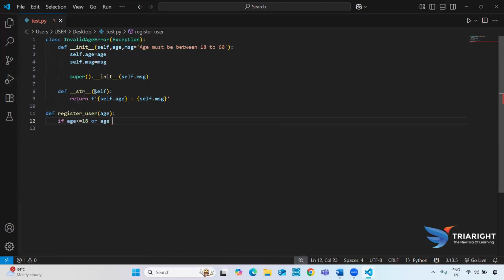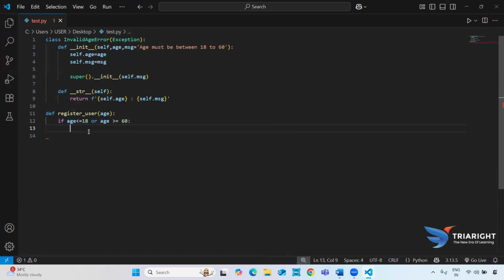That's why I'm specifying or; if I specify and, it needs to satisfy both things, but here I don't want to satisfy both. So guys, whenever the age satisfies this condition, it means there is an error, meaning the age is less than 18 or greater than 60. So in that case I just want to create an error.